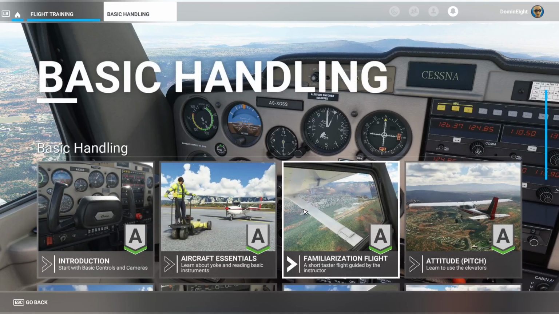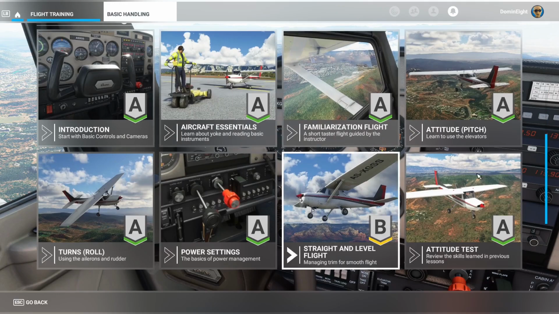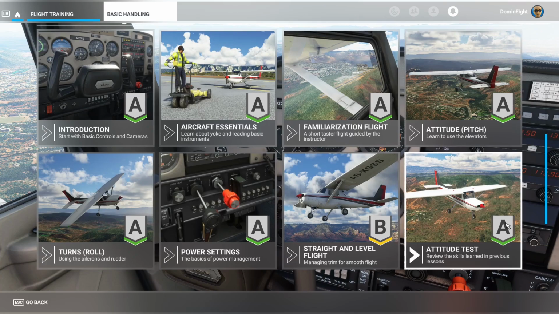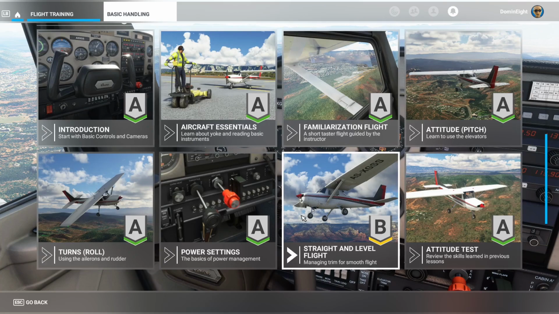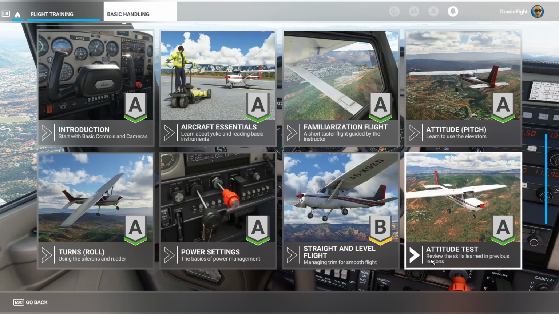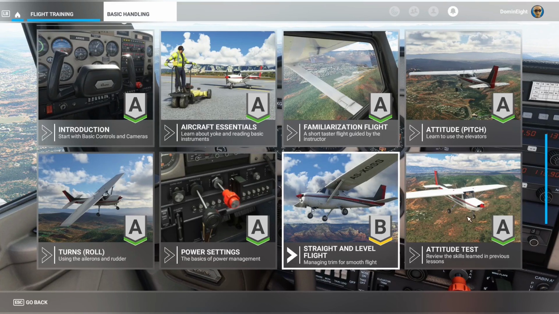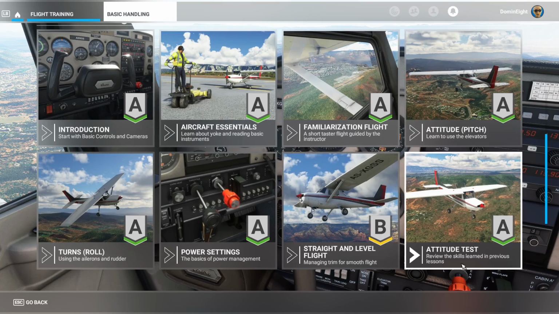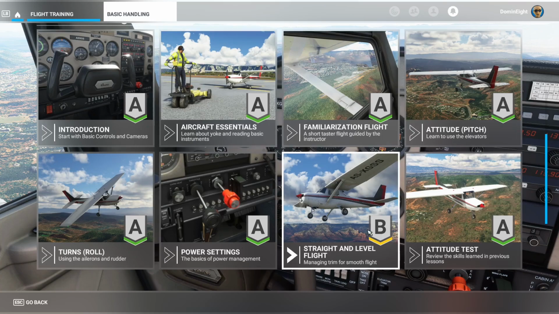So if you go into any one of these, then you're going to see the individual sections. So I'm not going to load any of them up. I'm not going to do anything. But basically, you'd go through, you'd figure out, hey, yeah, this sounds like what I need to do. Again, they are in sequence for what they'd suggest you do. Because basically, you can see here, you've got an introduction, and then down here, you're reviewing the skills learned in previous lessons. Like this is, in essence, your final exam for basic handling.